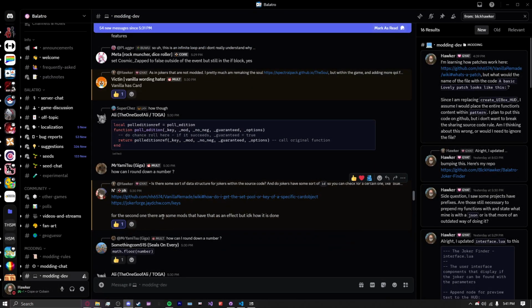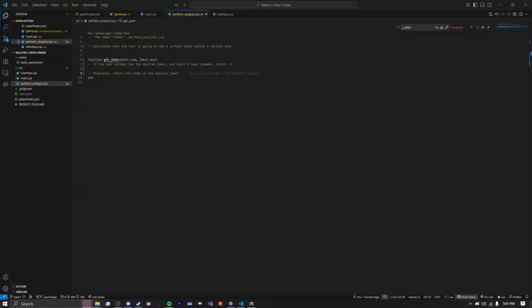For the second one, there are some mods that have this effect, but I don't know how it's done. I can just look at Soul.